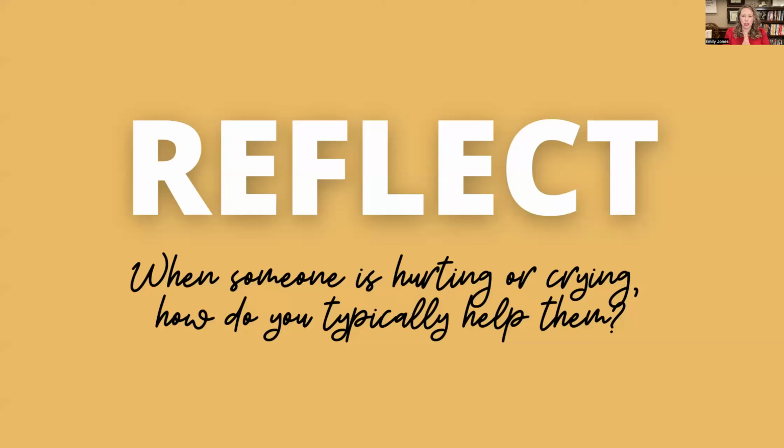Time for the chat. Let's think about when someone that you know is hurting or crying. Like, you walk in a room, you see your child crying, or you have somebody that's telling you something really hard, they're crying, they're hurting, they're really upset. What are some things that you typically do to help them? Go ahead and think about it for a minute and type that in the chat.